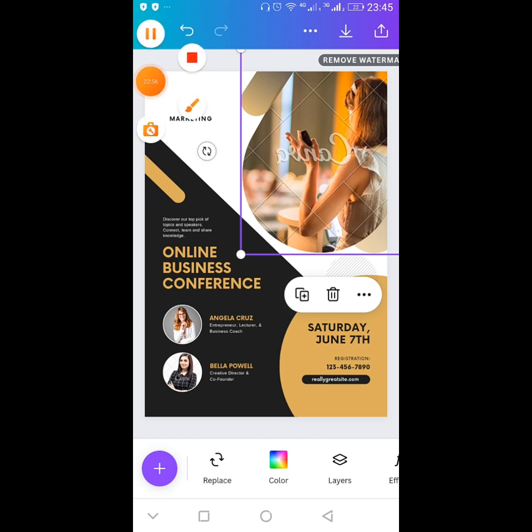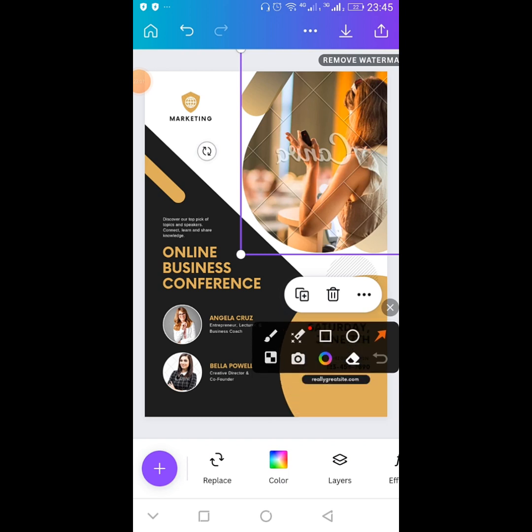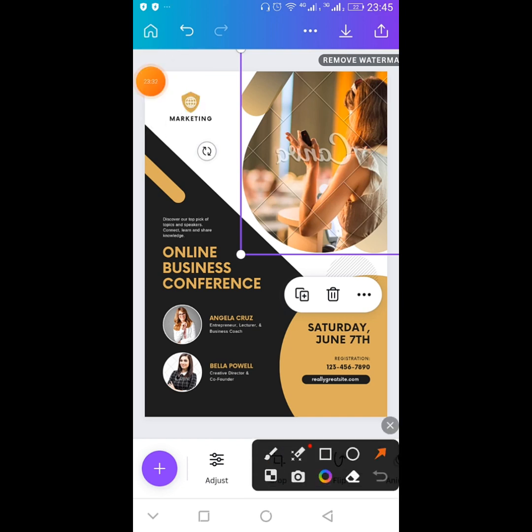If you want to change the color, you can change the color of your background with this one. Then we have layers. If you want to add layers, or replace anything, this is the bar for it. Okay, sorry, let me click on this. So we have a lot of other effects here. If you want to add effects, filters, adjust, or crop, then this flip is very essential to note too.